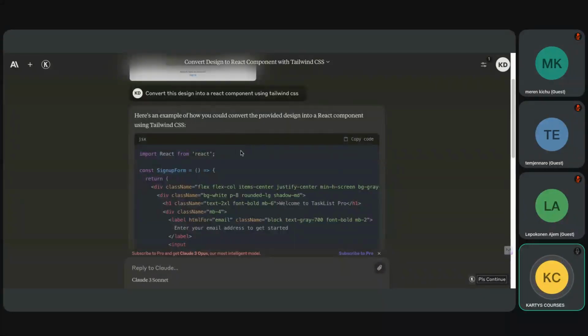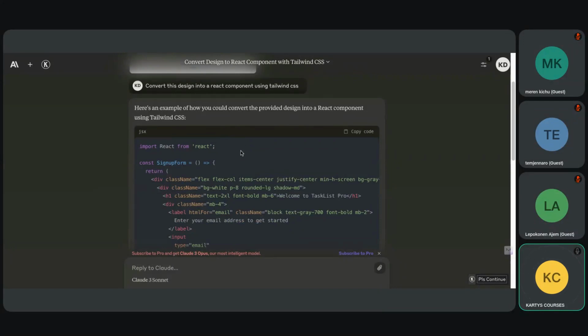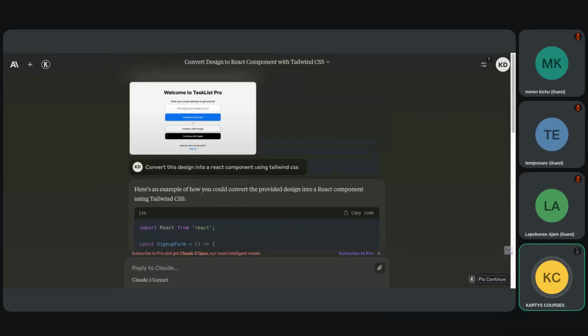Everybody clear? Not that you have to do it, but is it clear what Claude can do? So I'm going to copy this link and paste it and share it with you guys. So everybody register. It's free to use for certain. You don't have to subscribe to Pro, but whatever you're generating from ChatGPT, put it in Claude and ask it to rewrite. This is the keyword, rewrite. Rewrite in simple language, simple English. Just say rewrite in simple English and it will rewrite it in simple English. So you will not have any issues with plagiarism.